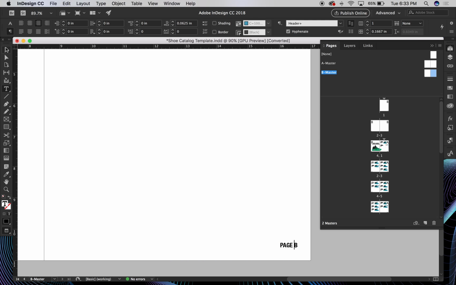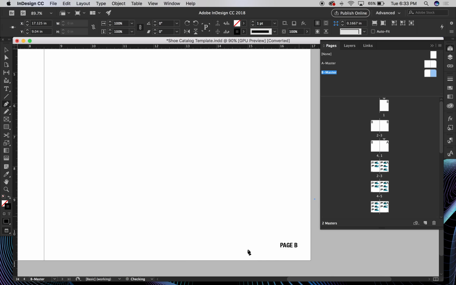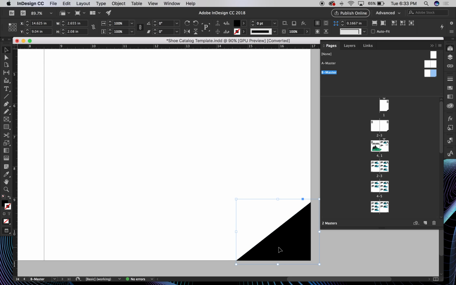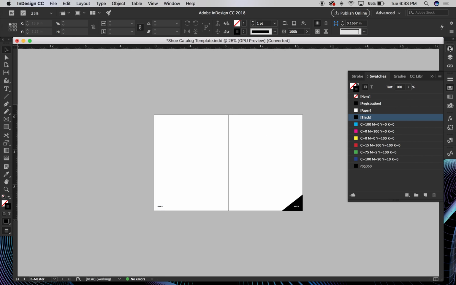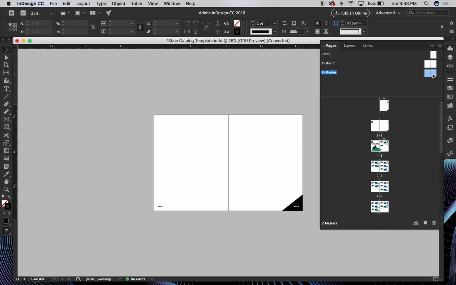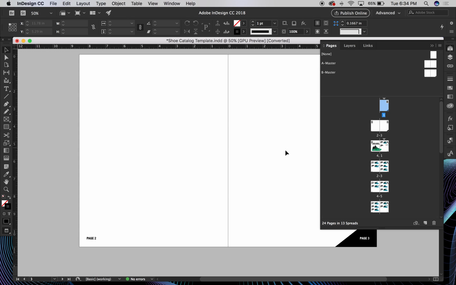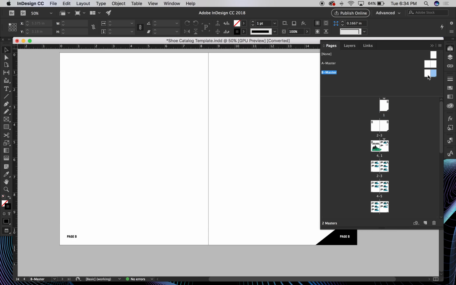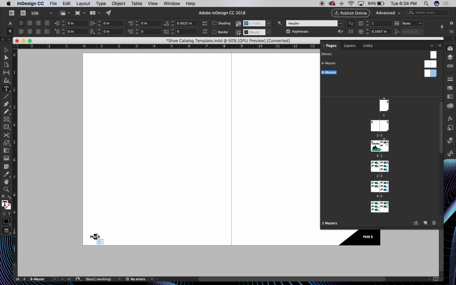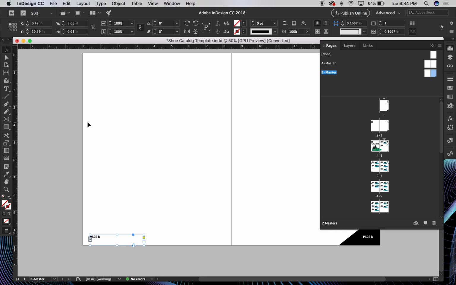If I want to make a change to this, like a color change, or add a piece of art, let's say I'm just using my pen tool to draw it out. And then maybe I want to change the style, so I'll throw it in the back. Maybe I want to change this to look more like white over black on the right side, but not on the left side. I can go into my B master page, jump into that document, make those changes, and then see in real time that those changes are reflecting in the document itself. And on and on. I would typically do something like that. Typically I wouldn't have the word page on there, but that's just for a sample.